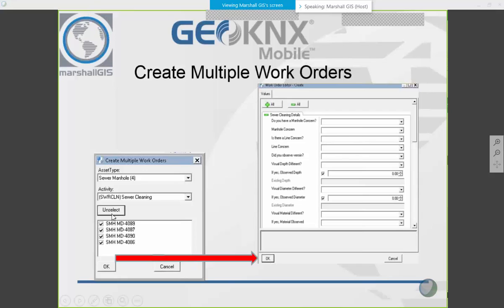And so notice here that it's now gone to unselected, so you could unselect them if you wanted to, but you just click OK, and then the actual work order form comes up for all of those. If you're just doing manholes, you could fill out this work order form, and it'll go across all of those, and you could complete all 4 of those work orders at once. What we're going to show next is that you may want to be doing work orders on the manholes and the mains. So you just click OK.